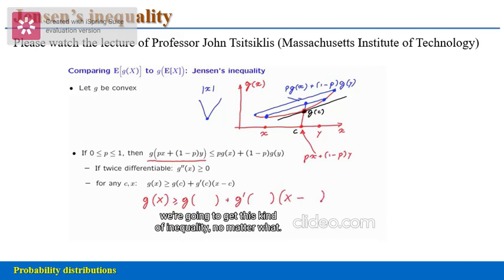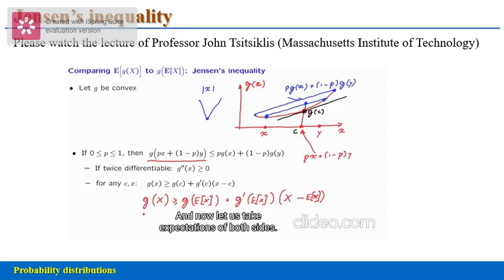No matter what. And here what I left blank is C. Now C is a number. This is true for any number. So in particular it is true if I use as my number the expected value of x. So we have this inequality that's true now in terms of random variables. No matter what capital X happens to be, this will be valid.